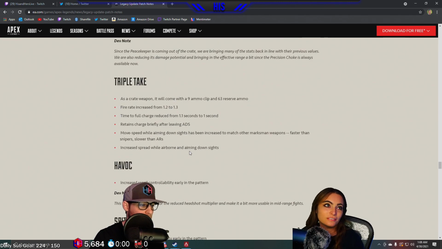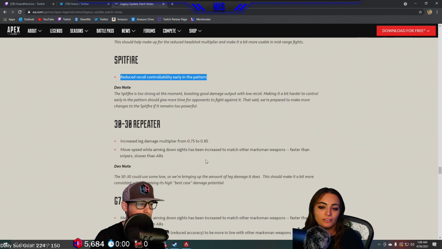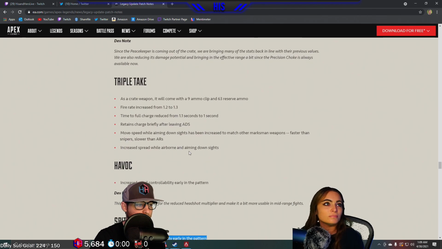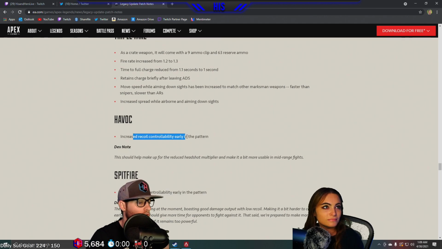Scroll down a little bit, Andrew. Scroll down. Spitfire, reduced recoil controllability early in the pattern. Where are you? Spitfire, Havoc, Triple Take, Peacekeeper. Hurry up. Scroll down. All right, Triple Take, crate weapon, that's fine. Havoc, increased recoil controllability. So you might see more Havocs now.